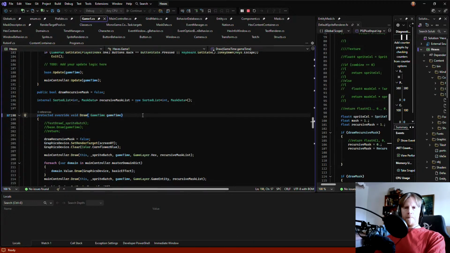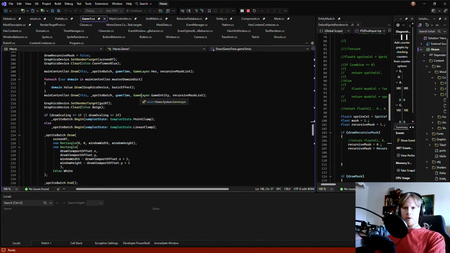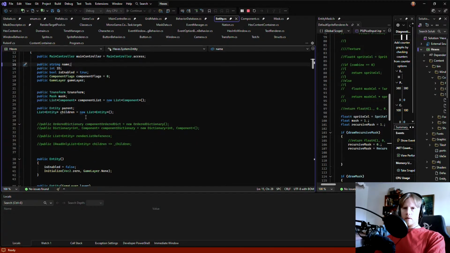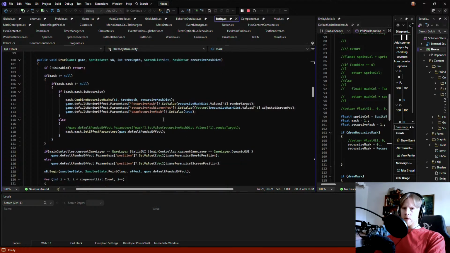I don't know if it's cached at all. Here we have a mask, right? This is the draw step. Combine recursive masks, then we set it here. And combine recursive masks applies it to this list. Recursive mask addict.